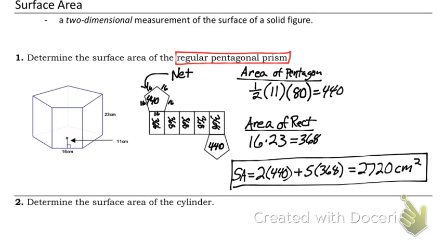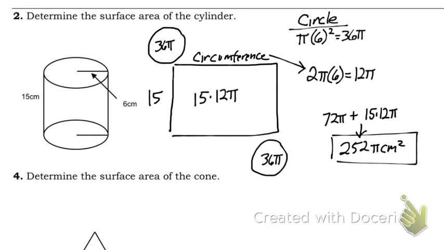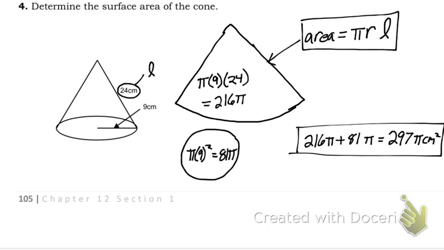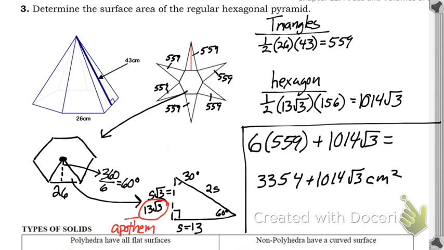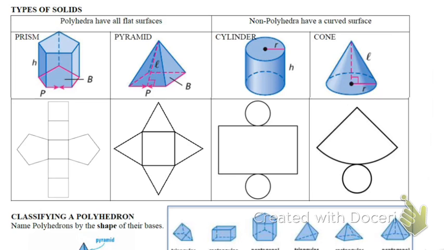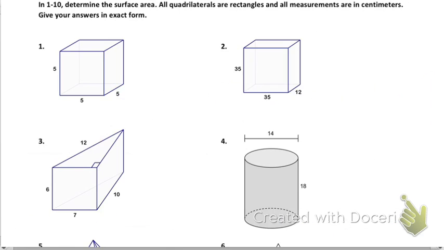Let's just quickly go over what we did. So if I have a regular pentagon, we go ahead and draw our shapes. For a cylinder, we draw 2 circles and a rectangle, get that measure. For the surface area of a cone, we have to remember that pi RL is the cone portion. We should know how to figure out the circle. And for any other shape, we just have to find the base and the different shapes that make it up. Alright, these were the shapes that we went over really quick.